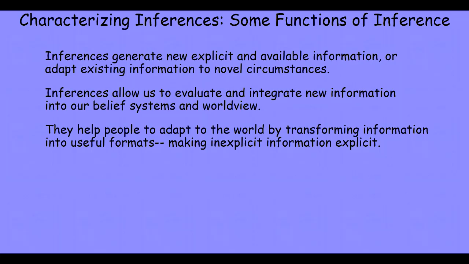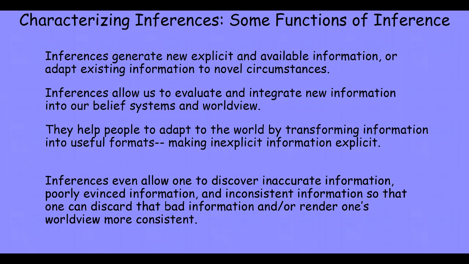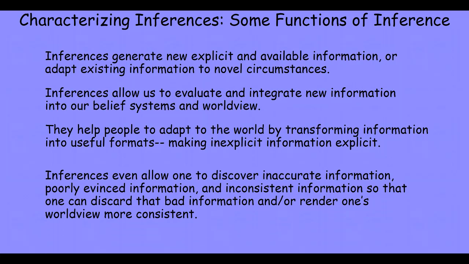They help people to adapt to the world by transforming information into useful formats, making inexplicit information explicit, like we did with the Olivia travel problem. Inferences even allow one to discover inaccurate information, poorly evinced information, and inconsistent information, so that one can discard that bad information and/or render one's worldview more consistent.